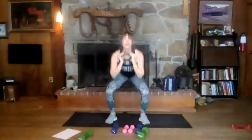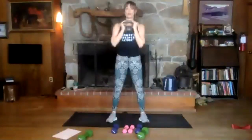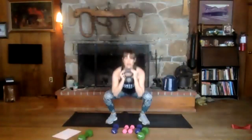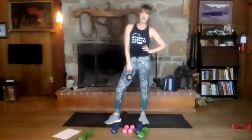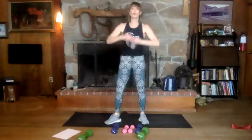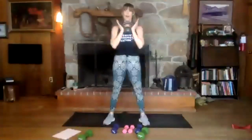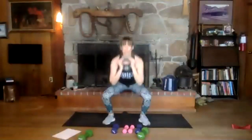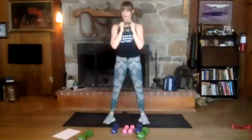And remember, this is a bigger exercise, so it can handle a heavier weight load. Depending on your fitness level, depending on your journey, if you need to take a little bit of a rest mid-set, take a rest. I would rather this be challenging so that you need a rest than for you to be plowing through this exercise, feeling good and high energy and not needing a rest.